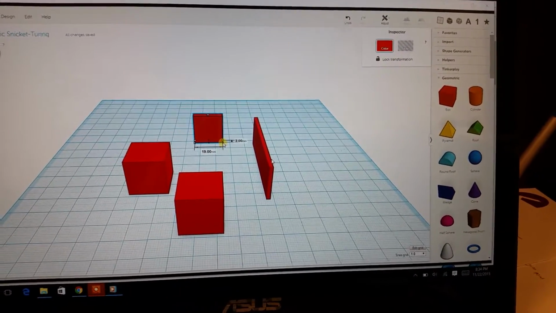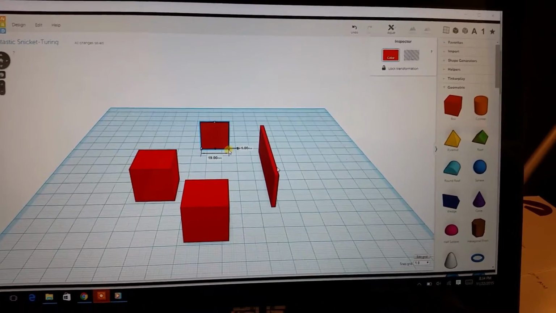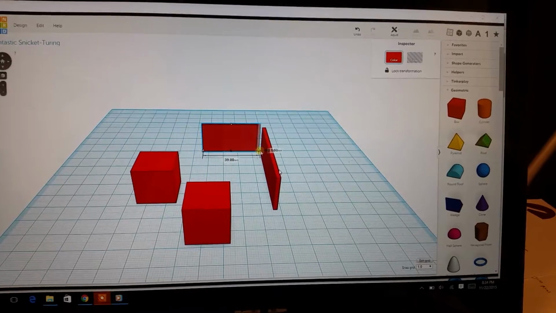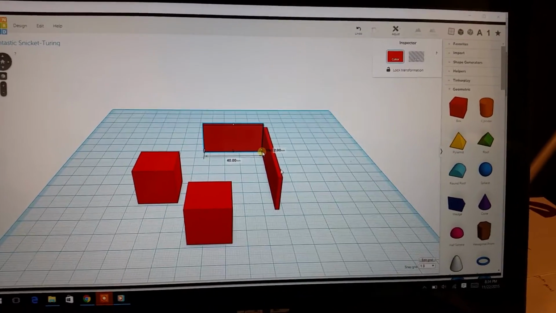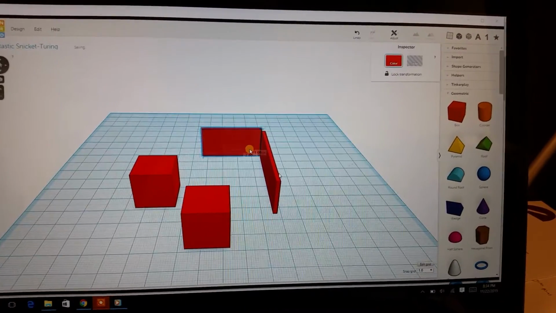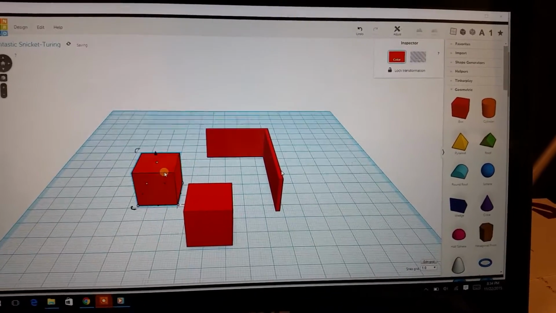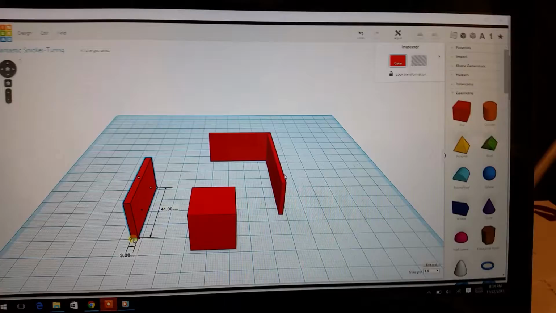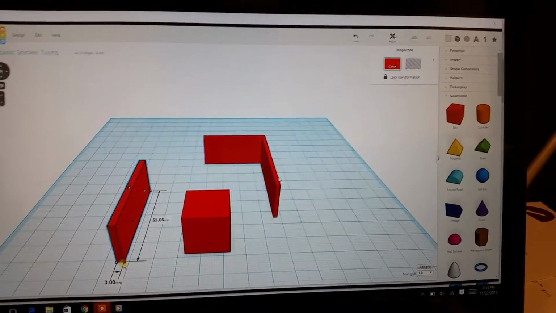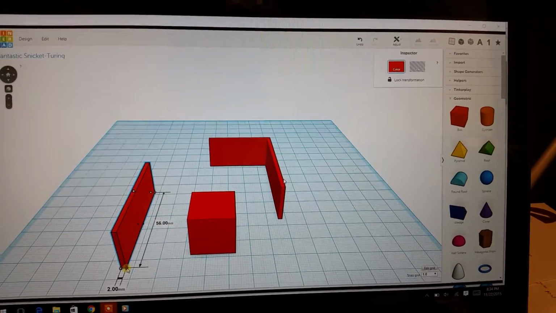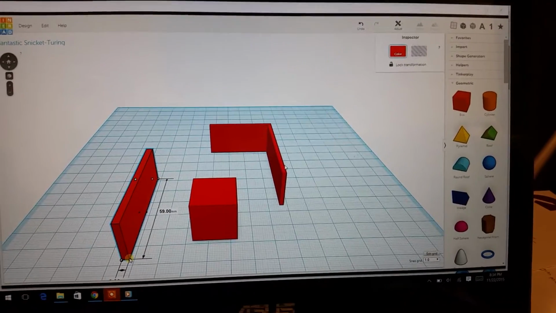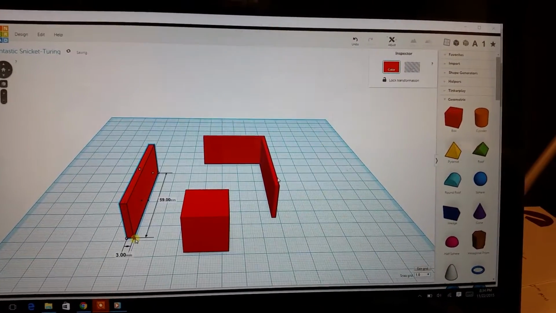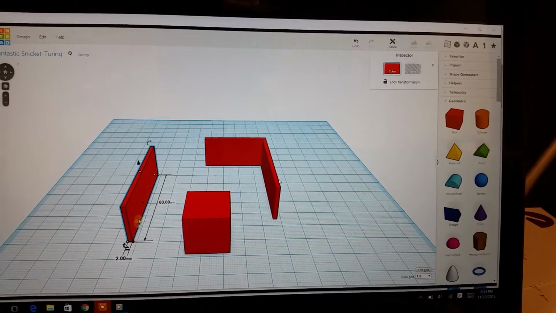And I will attach the two where they're connected. It takes a little while to get everything the way you want it to, but once you get the hang of it, it's not too hard. This is a very easy object to make, so again, you just pull it 60 millimeters by 2 millimeters, trying to get it just right. 60 by 2, okay.